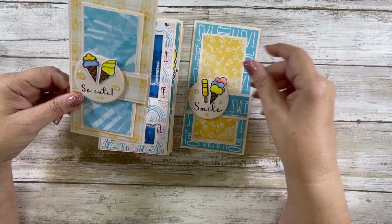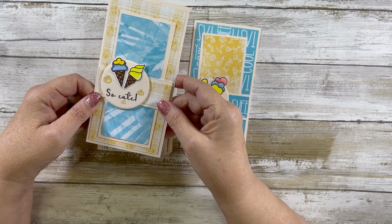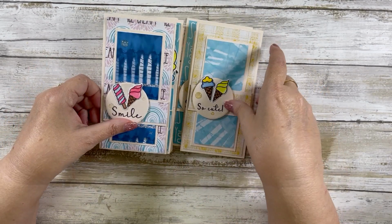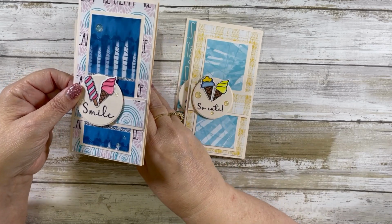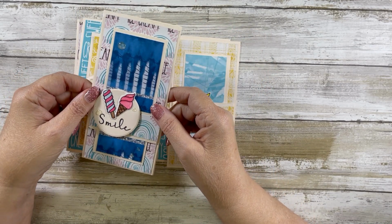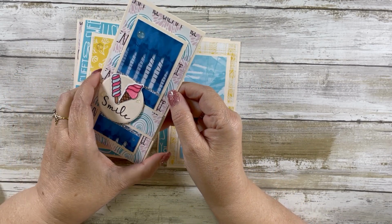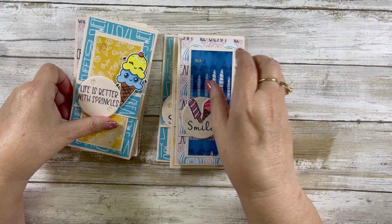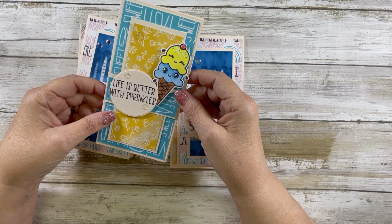So there's that one. I colored up all of the ice creams. Unfortunately, this ice cream stamp sold out. The stamp and die of the month sold out. But I'm very, very excited for Jamie because all of that sold out. I was very excited about that.